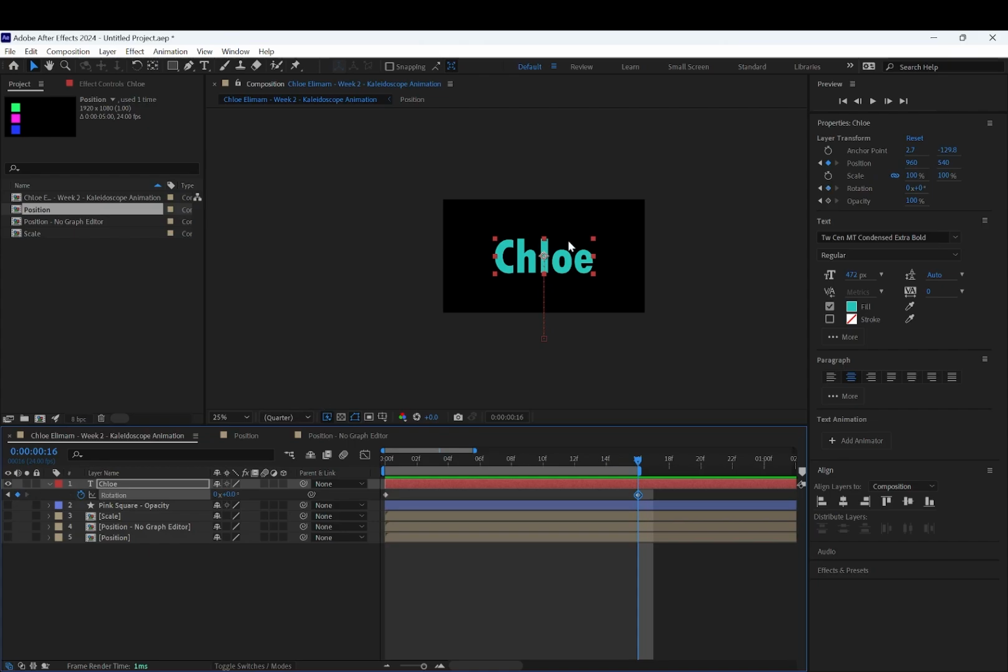And set another keyframe so that it's at 0. And then at the start, let's have it flipped. So what we could do, I'm going to show you on this one and then I'll switch them around. We'll have it at 180 degrees, so that it's upside down.